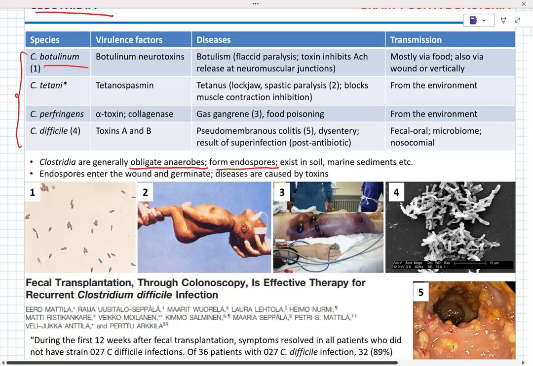So Clostridium botulinum, unremarkably looking bacteria here, causes the disease known as botulism, which is a flaccid paralysis because of interruption in nerve transmission. People cannot contract their muscles. All good, folks? No? All right. Clostridium tetani, on the other hand, causes spastic paralysis known as tetanus or lockjaw, when all muscles are contracted.